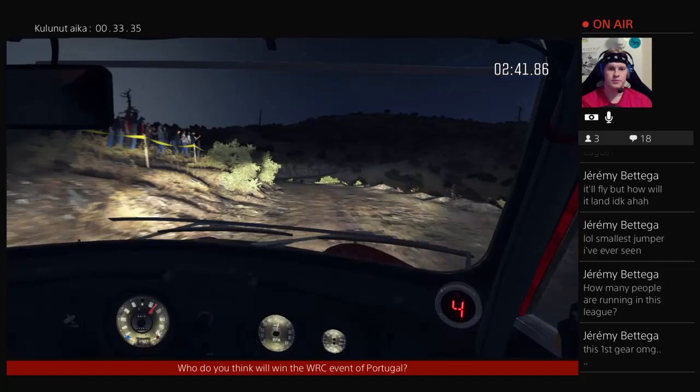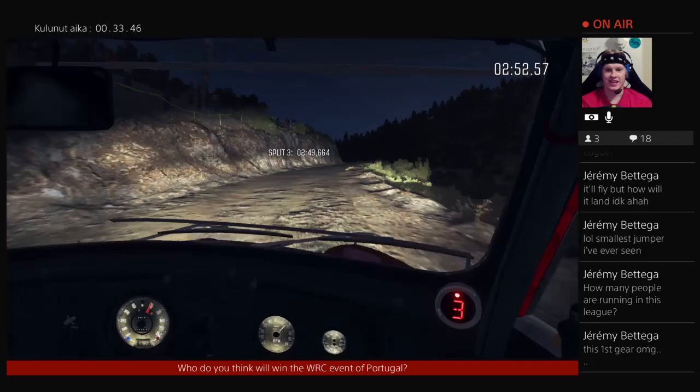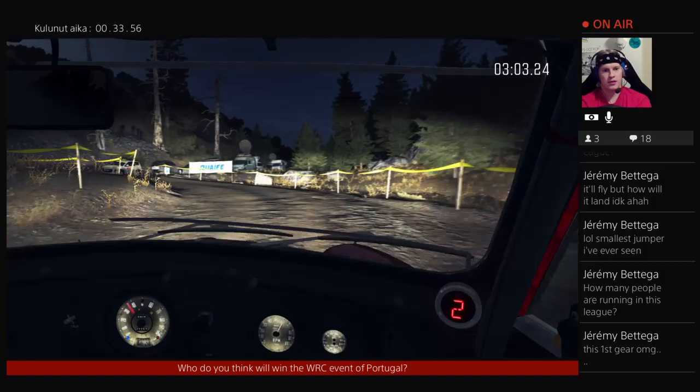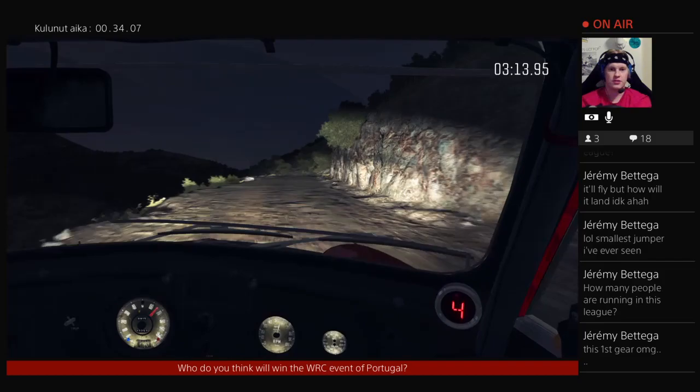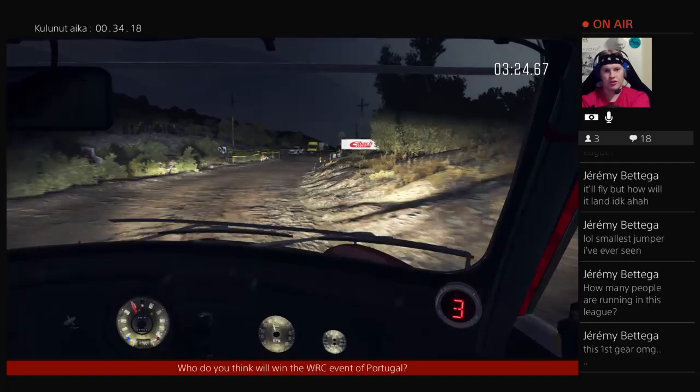Left 5, long 60. Left 6. And right 4, long, don't cut. Left 6, small jump. Right 6, and left 6, 100. I like how the revs are just staying the same, pretty much. Not going anywhere, not going up or down. Yeah, it's pretty much easier to use the second gear on the hairpins instead of the first. At least that way you can actually get away from the corner before the next driver is coming into that corner.